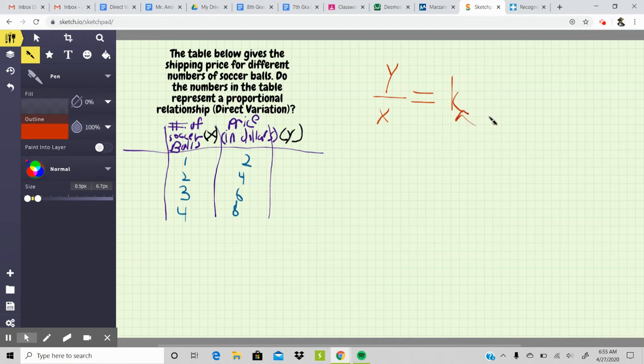And we call this letter k right here the constant of variation. Again, I don't know why they use the letter k when it's called the constant. Since constant starts with a C, they use the letter K. I'm not sure, but that's what every book or teacher I've ever seen uses, so I'm going to use it too, I guess.